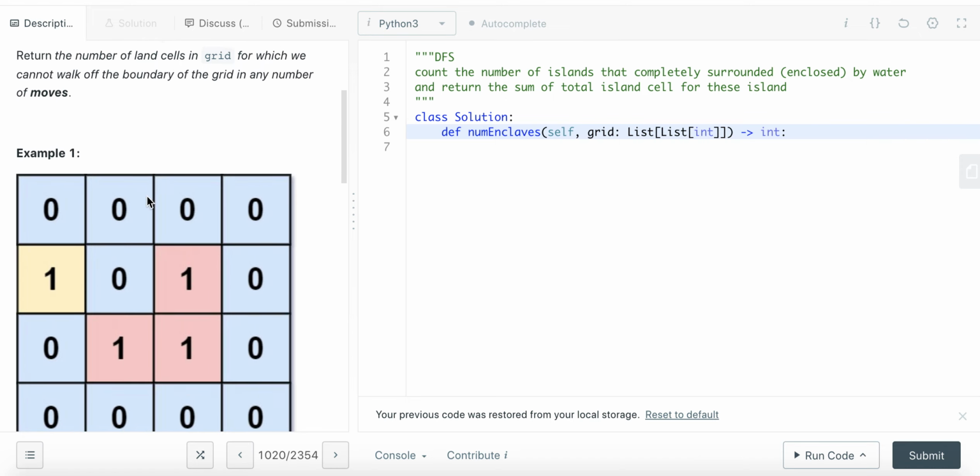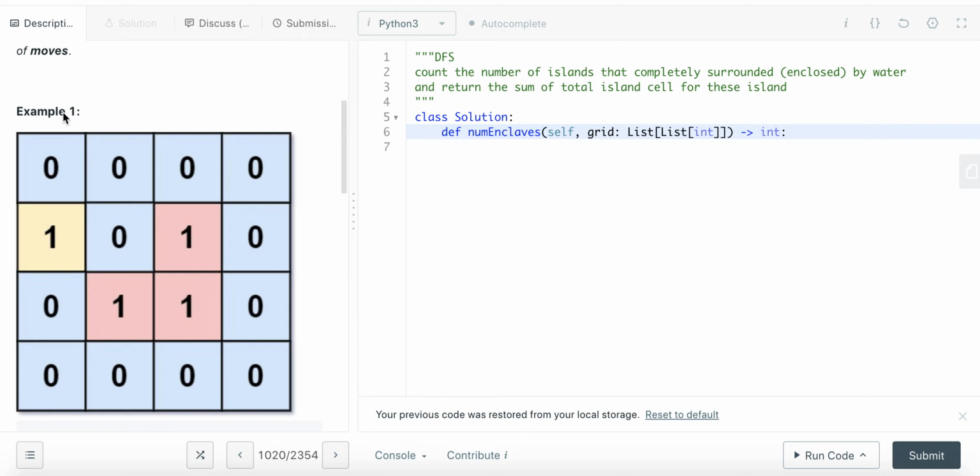So let's try to understand the problem a little bit better through an example. Let's first take a look at example 1. Given this grid, there are two islands in this grid. One island is adjacent to the boundary of the grid, and it's highlighted yellow. This standalone land cell itself is an island because it's not connected to other land cells in four directions. Four directions means horizontally and vertically.